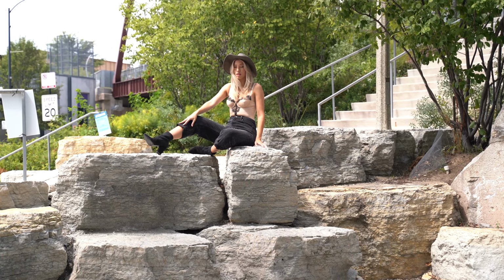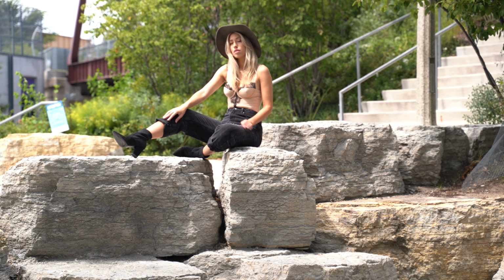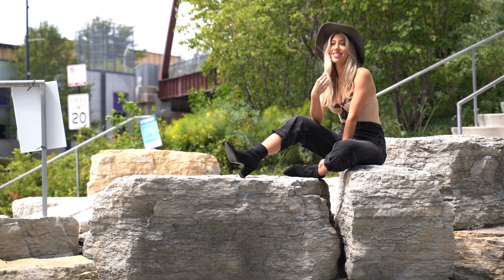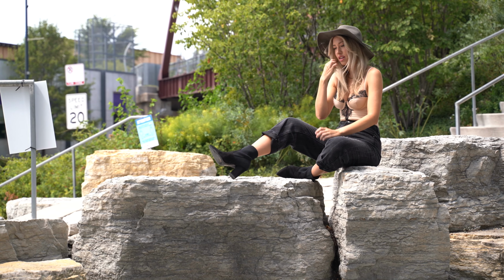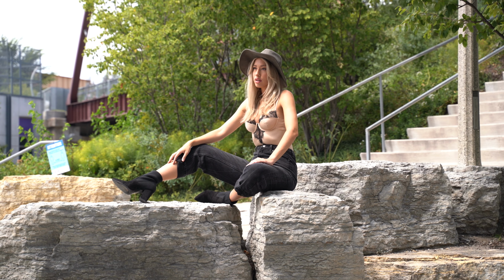I've been working on my horizontal portrait photography game. I'm usually only shooting vertical, so I really want to get into the habit more of shooting horizontally. So we found this little rock section where I wanted Christina to sit, and you really have to be careful with stuff like this, because shooting straight forward, like some of these photos here, it kind of makes for a boring composition, right? There's nothing really to it.